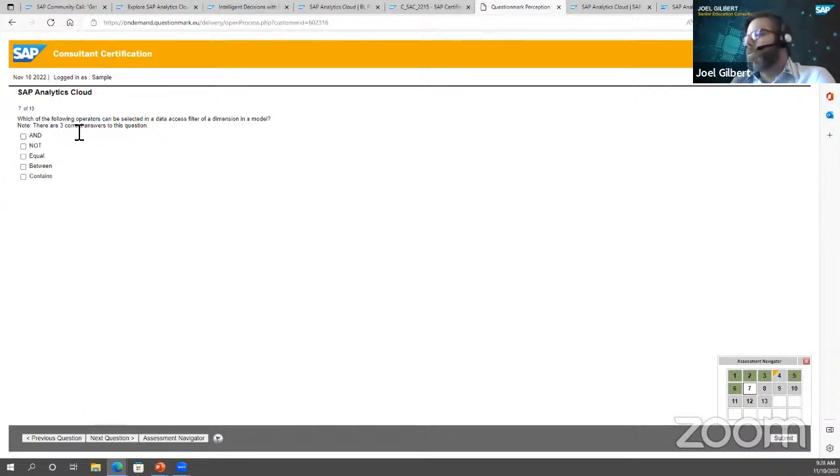All right, I'm almost halfway done here too. And notice down here in the Assessment Navigator, it actually marks the one that I flagged so I can come back to it. So I can say, oh yeah, I want to do this one and I want to do that one. That's really cool. And then I can jump to another question if I want, and then I can unmark it when I complete it.